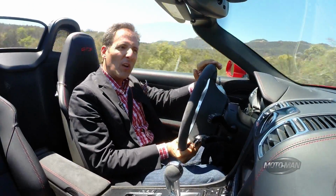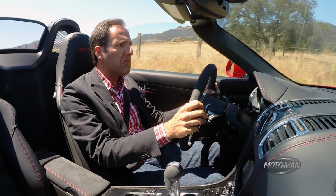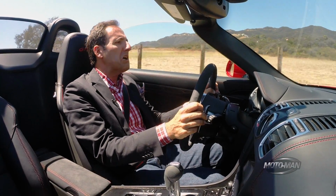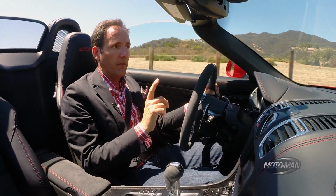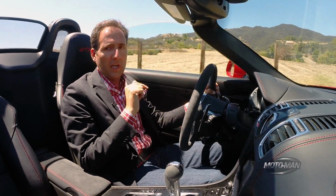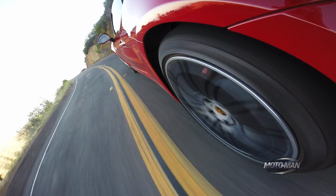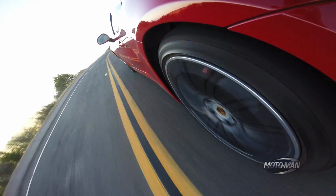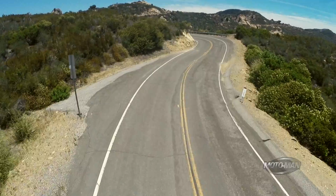Like, you know how you go to old car shows and you get the old Porsche guys like, I don't like those water-cooled Porsches. They don't sound very good. You want a real Porsche, you got to get one of those old ones that are air-cooled. Let me tell you something. If you have driven this thing for a couple of days, I'm not going to say you're going to forget about an air-cooled Porsche, but let's just say you're going to find a newfound love with a water-cooled Porsche.